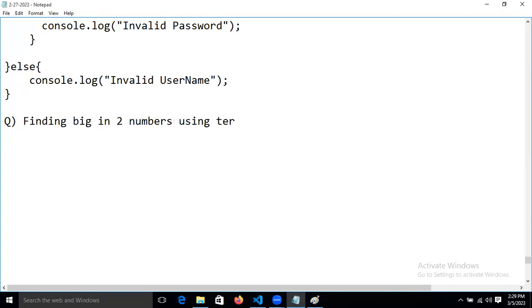The if else condition, all four things, are completed, whatever we have covered till now. Now I'm going to explain what the ternary operator is and how it works.